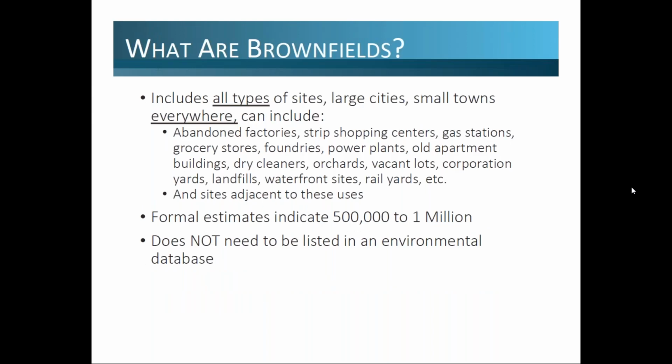So these brownfields are everywhere. Again, you saw some pictures of them, and there are an estimated 500,000 to 1 million around the country. Many of them in California are listed on environmental databases, but not all of them are, because a site that's vacant and is not generating any income or is a blight to the neighborhood need not be listed on an environmental database, but you can certainly use Brownfields funding to investigate the sites so that you can reuse them. And our speakers are here to address how you can reuse these for certain purposes.